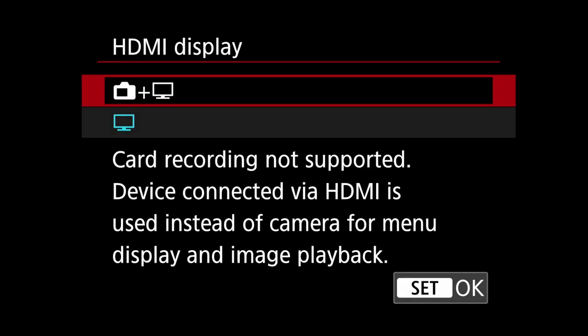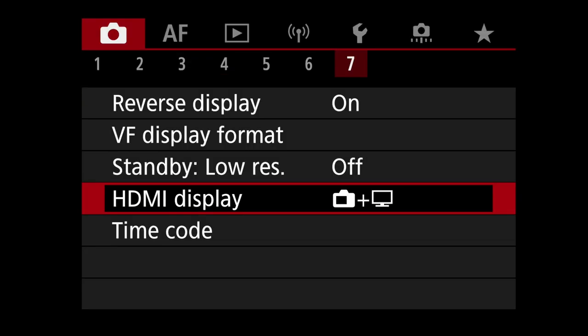You want this to be on camera to computer. That's what's shutting off after 30 minutes when you're recording. So now that it recognizes that you're actually recording and it's going to a computer, it's going to keep that screen going on the computer and bypass that 30 minutes. It's going to recognize it as a recording, even if you're just using it as a viewfinder and you're not actually recording on the camera.